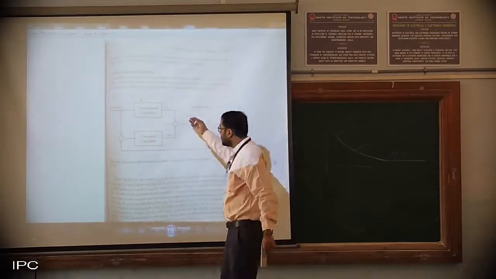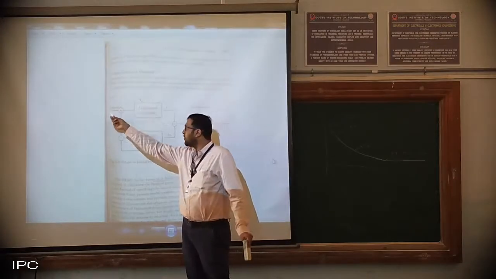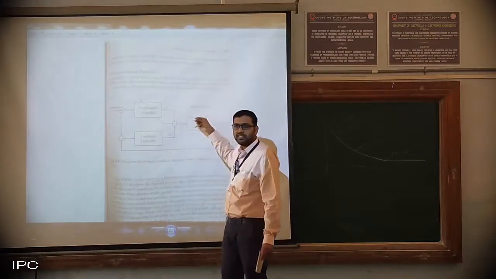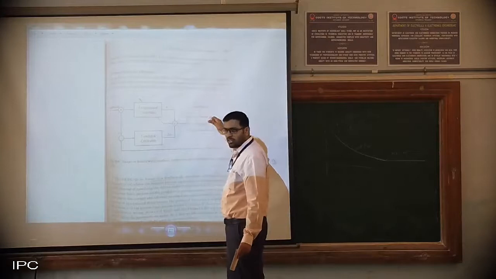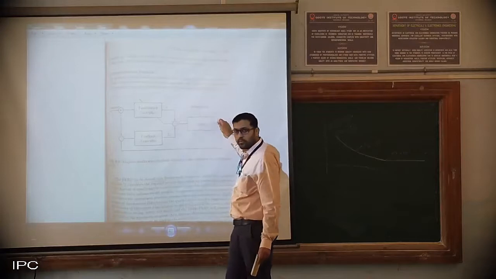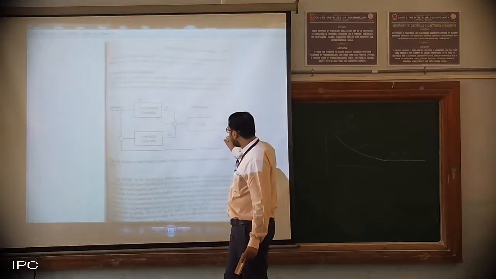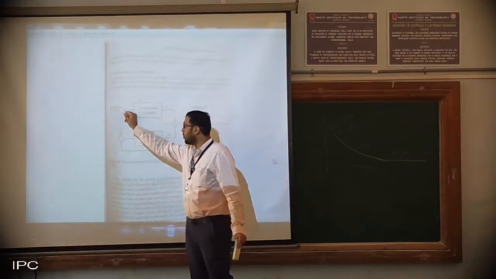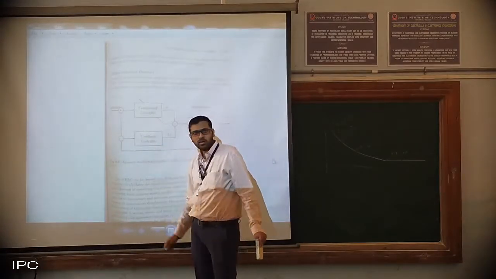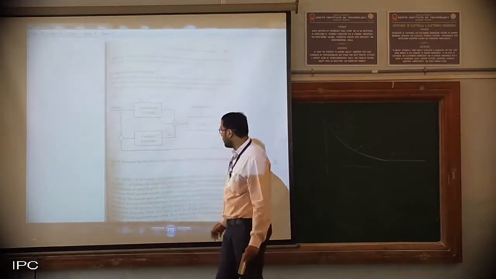See, let us come to this block diagram wherein there is a set point. Let us say that the set point is 1500 RPM. This is the process. Let us say this is a controller which has been connected to the motor. So this is our process, and the output here, let us say, is 1480 RPM. This 1480 RPM is fed back to the controller. So our set point is 1500, output is 1480. What is the error? Error is our 20 RPM.